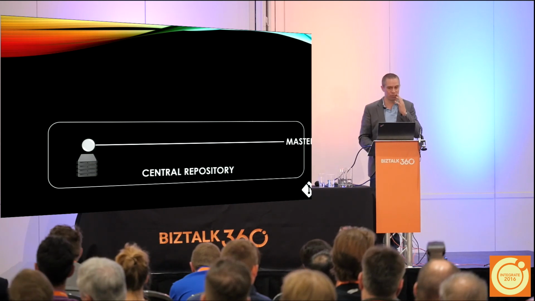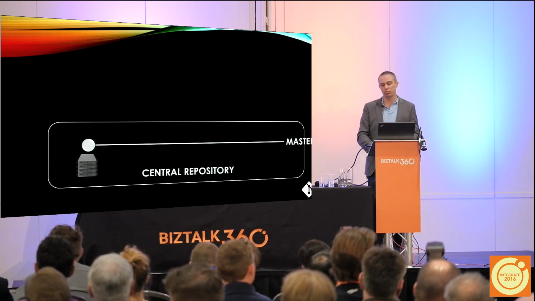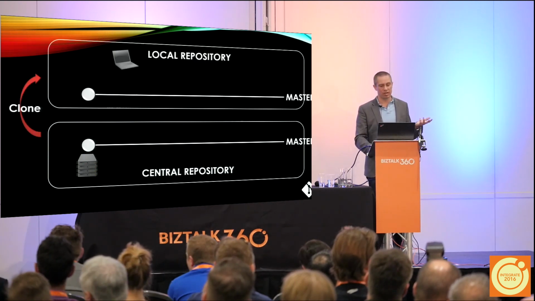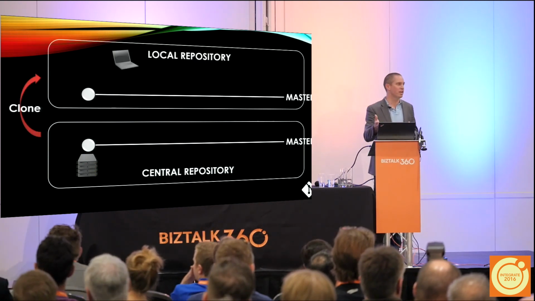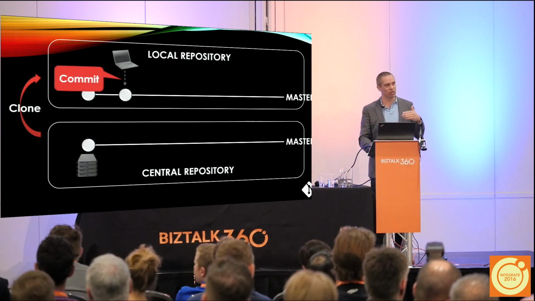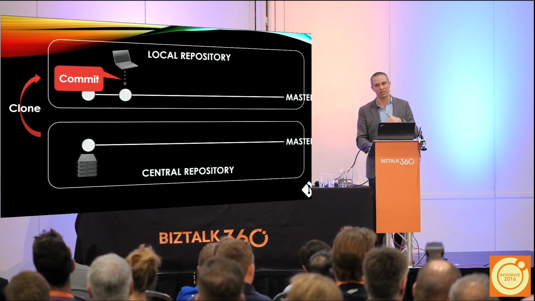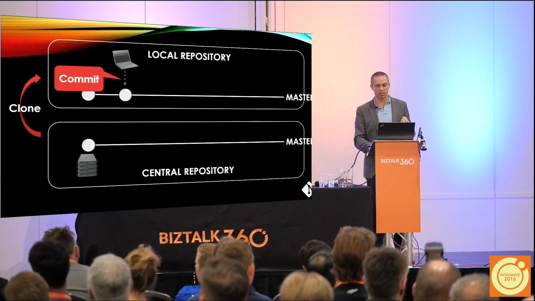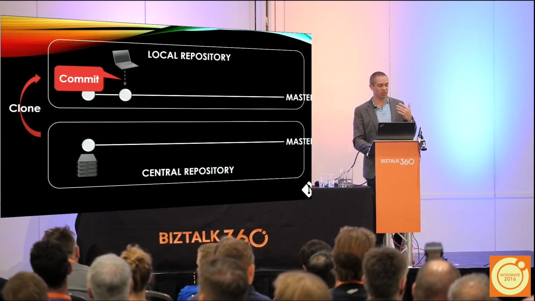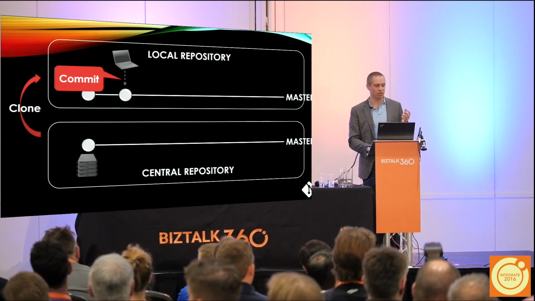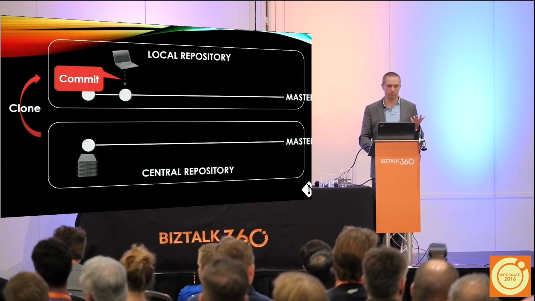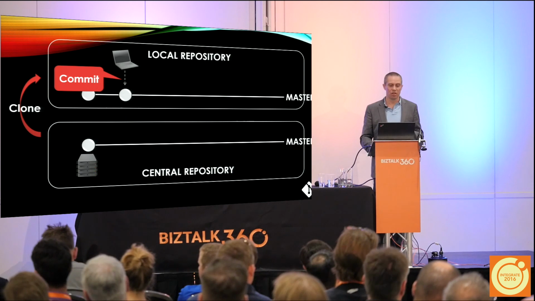So Git works a little bit differently. So you have a central repository here where if you don't build that out, you'll have a master branch, right? And that's the first branch you'll have. So you will clone that into a local repository. And once you're in the local repository, the terminology here is that you'll commit things to your local repository, right? And there's a lot of terminology differences here that I won't go into. That's probably like a full day in itself, I guess, using Git and all of its different flavors or variations in syntaxes. But you'll commit it.